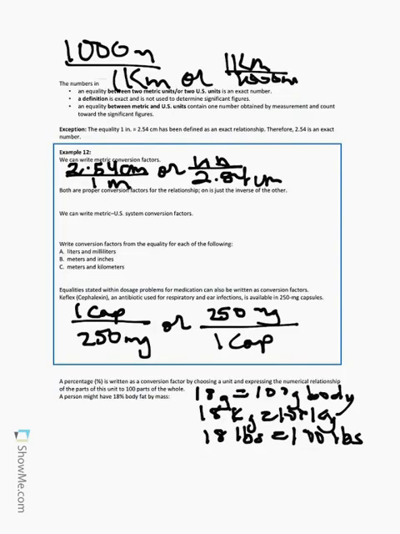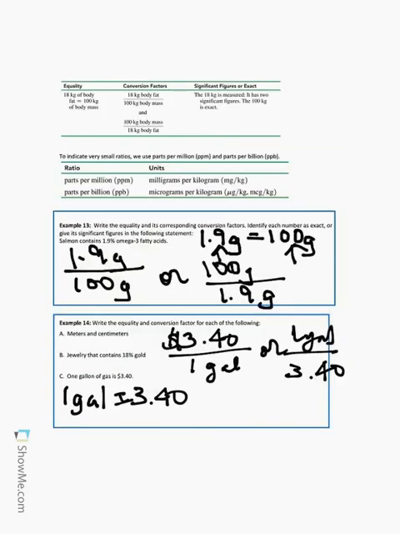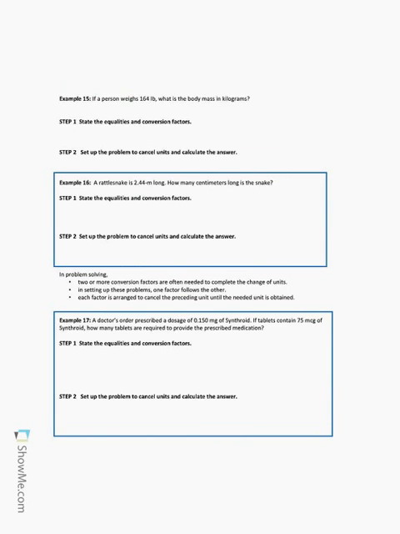So let's go back here to our example. We know that 2.2 pounds equals 1 kilogram. We wish to get from pounds to kilograms. So let's set up the problem and cancel our units. 164 pounds is what we're starting with. We wish to write a conversion factor that will enable us to cancel our units. Therefore, we want the pounds on the bottom.